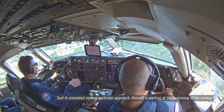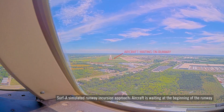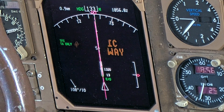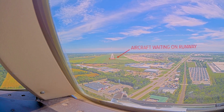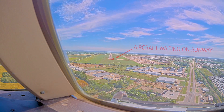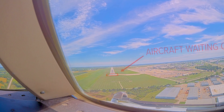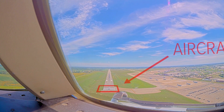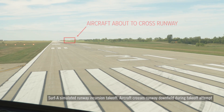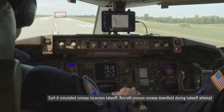The second piece is called Surface Alerts, or SURF-A, which Honeywell expects to get FAA certification in 2026. It is implemented on the EGPWS as a software, but it also requires ADS-B In — it needs the GPS position of the other aircraft — and it looks for a potential collision on the runway surface. If there's a potential collision within less than 30 seconds, it will provide the pilot an oral alert: 'Traffic on runway.'